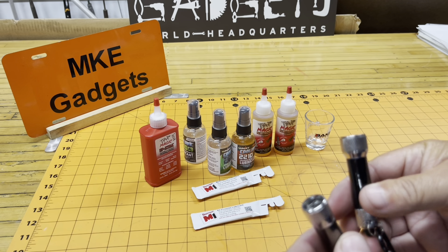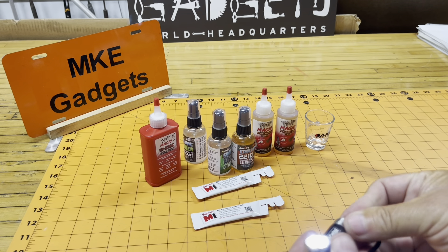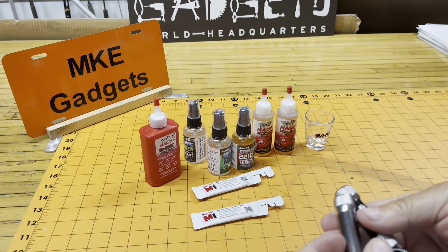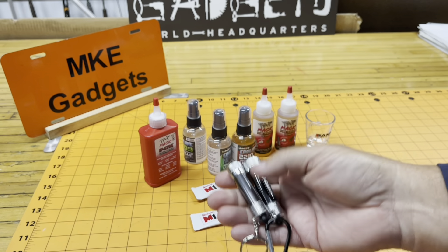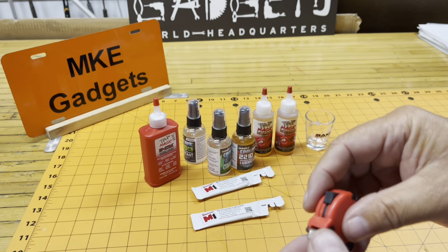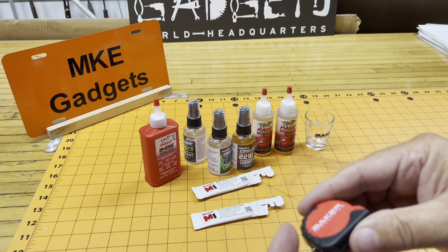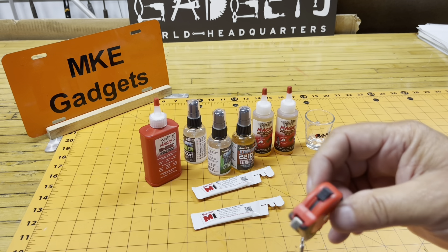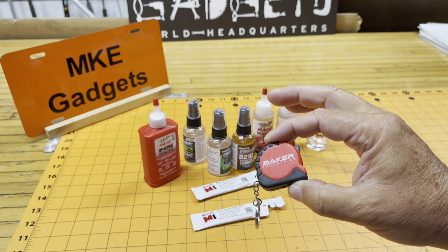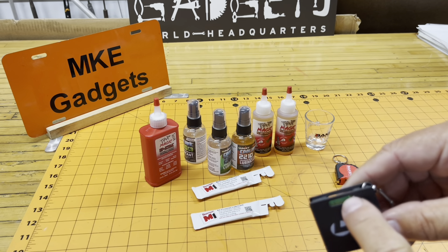The next category here is flashlights, and these are nice to keep in your vehicle or in your tote bag. I'm going to put that one in my gift pile. Now, a tape measure. It's nice to keep a tape measure in your vehicle because you never know when you're going to run into your super ultra mega big box store and you need to measure something. I really like these tiny little tape measures — keep them in your glove box or your car. Now this one is a tape measure with a spirit level in it.